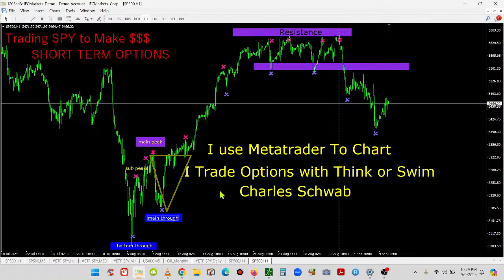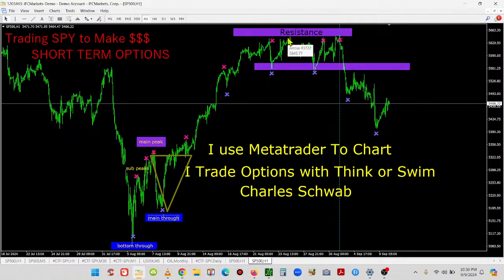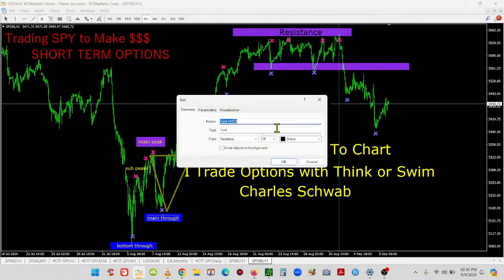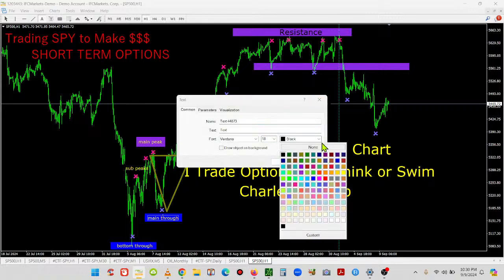So we have a situation where we have a main peak, but then all of a sudden we have a main trough, and it breaks above this peak, and then we form some more peaks. And then we have another main peak. So these are main peaks. They just all are right there. Main peak, main trough. You can also call this a main trough as well. And these are sub-troughs. Because I said so. That is why.